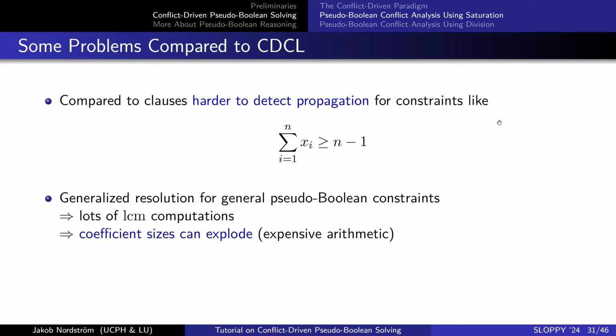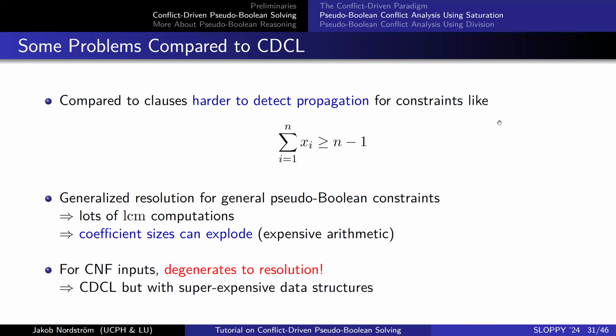Another problem is that when we're doing these generalized resolution steps, we're computing least common multiples, which will probably pick up a factor of at least 2. If you're doing 100 steps and multiplying by 2 every time, you're basically going to run out of fixed integer precision pretty soon. SAT4J runs in arbitrary precision, but it does have a problem with that. If you're unlucky, integer coefficient sizes will just explode and your solver grinds to a halt for that reason.